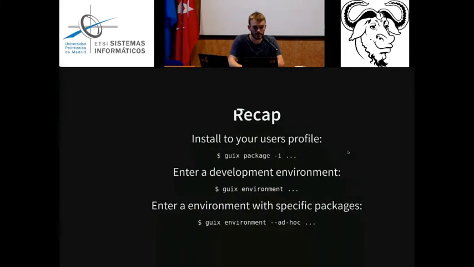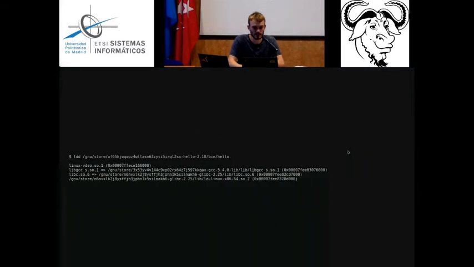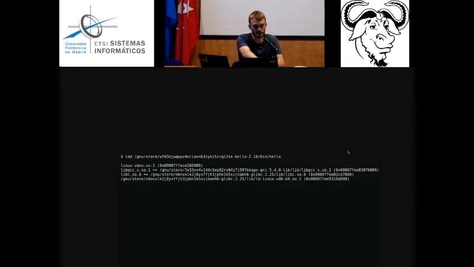And the hash, if you have a look at the first line here, it says /gnu/store, then the hash, and then dash package name. So the hash dictates the entire recipe for building that package and all of its dependencies as well, going all the way down the tree. So if you change any of that, if you use a newer version of glibc or a newer version of hello, you'll get a different hash, and if you upgrade to that, then that will be what you're using, if that makes sense.